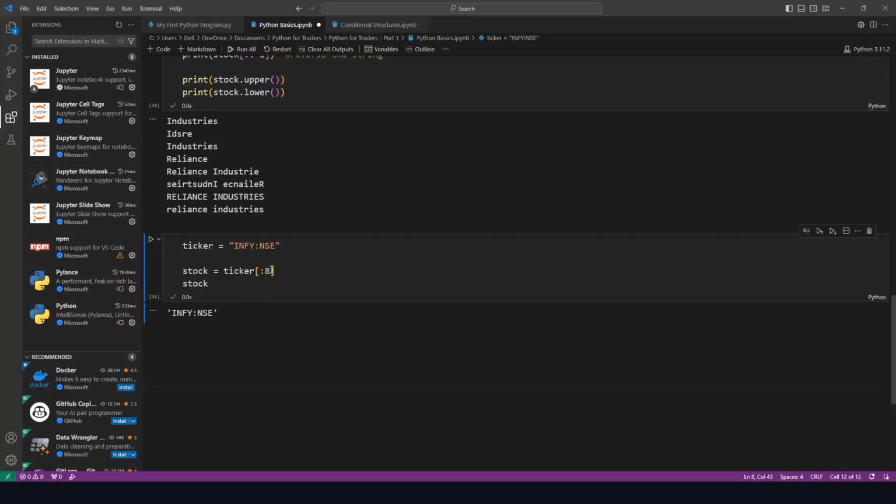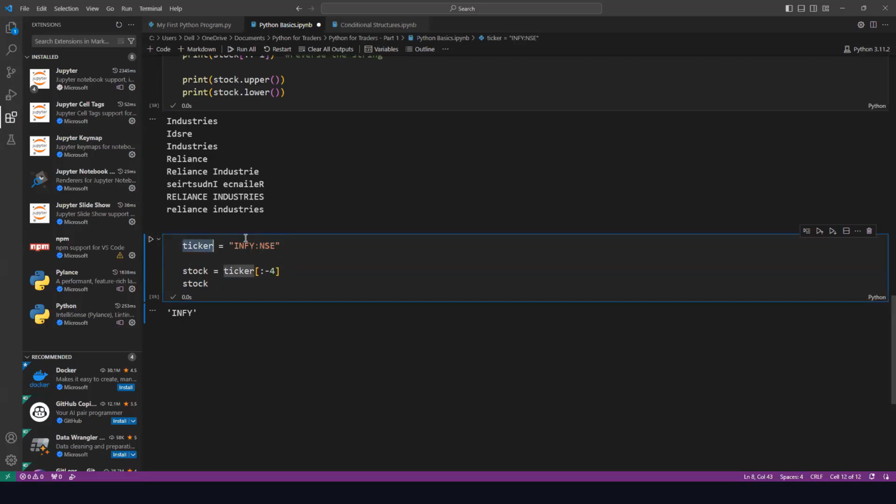Maybe in that case, this is my -1, right? This is -1, -2, -3, -4. So I have to skip up to -4 here. So I'll say I want to print up to -4, right? Please stop around -4 so that if I try to do that, automatically I'll get Infy.